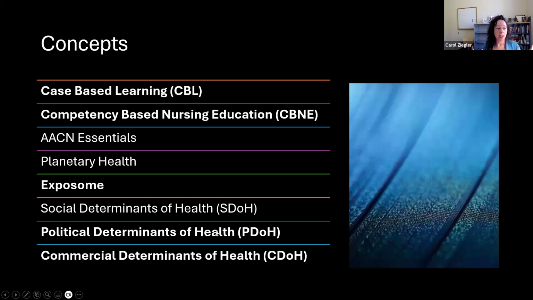So the concepts that we have integrated into the course and these cases were really instrumental in operationalizing those. These are the concepts. Just to make sure we're all on the same page, case-based learning is an active, learner-centered teaching method where students analyze real-world or fictional scenarios, known as cases, to develop solutions by applying their knowledge and critical thinking skills. And then competency-based nursing education is that student-centered approach that focuses on mastery of specific knowledge, skills, attitudes, and competencies rather than just completing courses or accumulating hours.